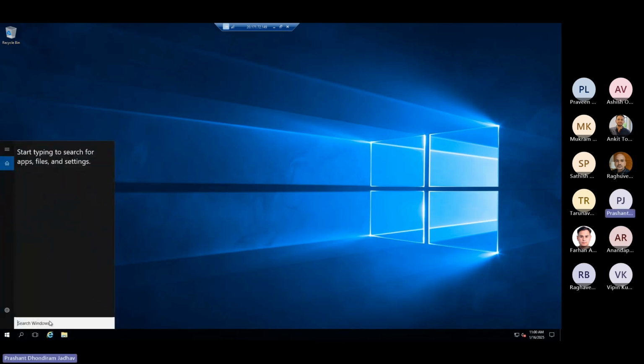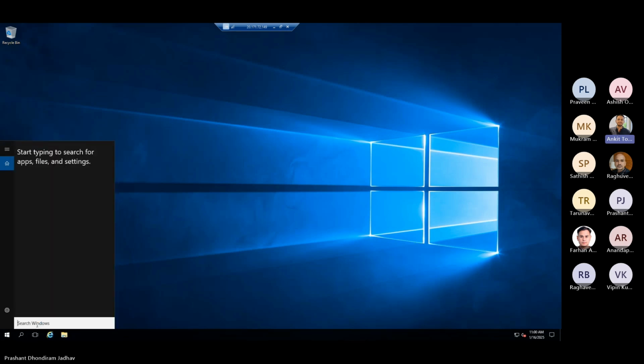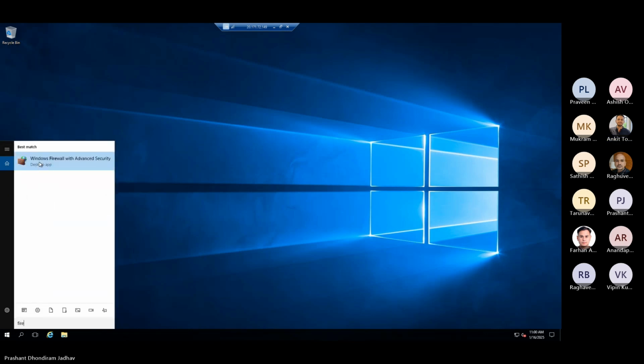So I logged into the VM, so we have to do those settings, correct? Services or anything else? Yes. You need to do all the changes like turning off the firewall and enabling file and printer sharing.